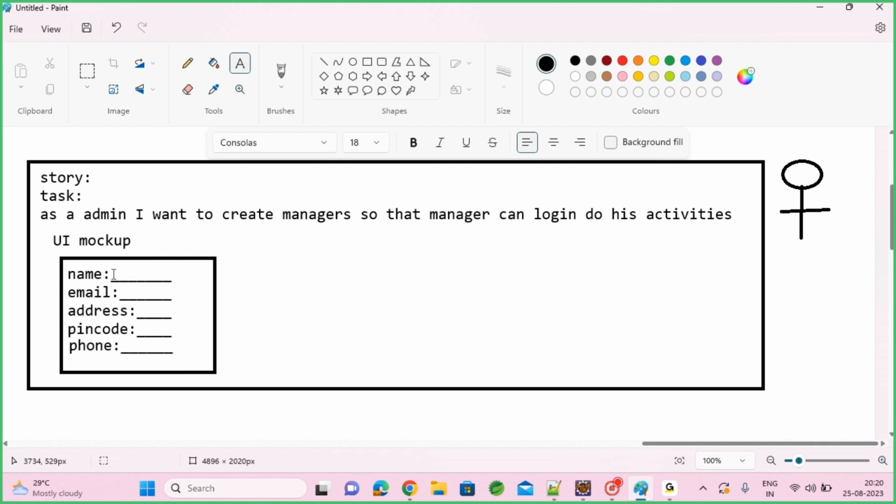In the mockup itself, they will give some test data, something like RAM, his name is RAM. And they will write validations also. For email ID, it should accept something like at the rate any mail ID. Address is a text area box; you should be able to enter 5 6 lines of address here. And pin code used to be a number like 50089, and phone number is also a lengthy 10 digit number. They will put all these validations and mock data information here.